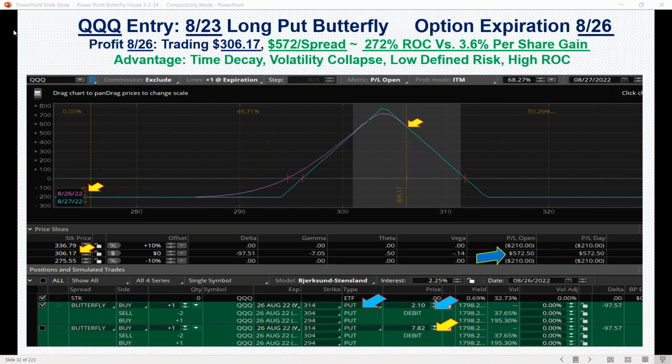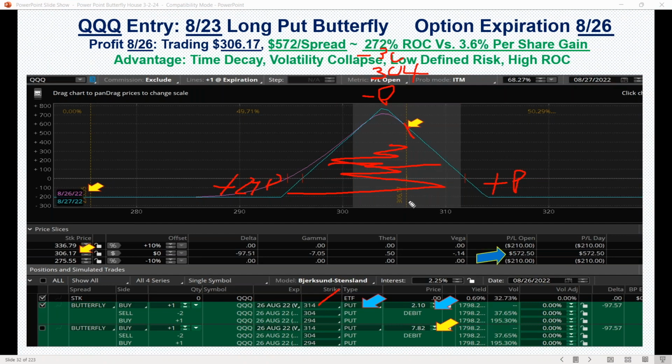Here's the butterfly. You can see it's a very wide body butterfly, and again it's doing the 314 put. We're long that 314 put here, then we shorted the 304 put here. Now, we can leg in or do it all at once. Most of the time we'll do it all at once. Then we're selling that 304 put again and buying this 294 put down here. So we've got this put butterfly, and you can see that profit zone in there. Now, this was going out right there, so it wasn't perfect, but it's close enough because you've got that big zone of profit.